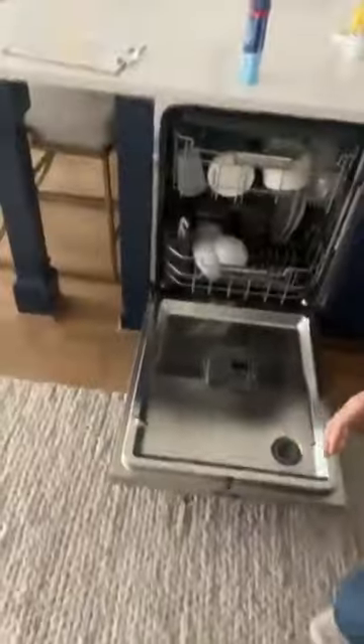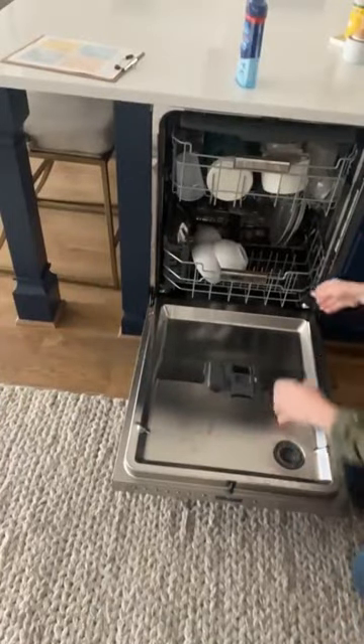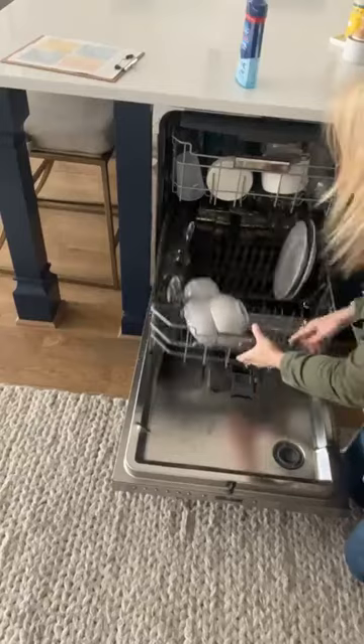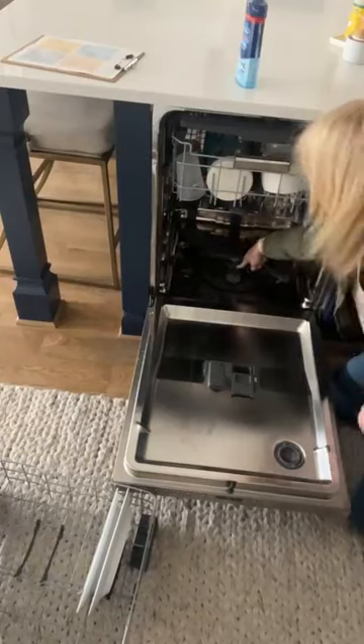When was the last time you cleaned your dishwasher? Let me know — did you clean your dishwasher yesterday, a week ago, a month ago? I was looking at it and I was like, our house isn't that old, I probably can't imagine our dishwasher is that bad. So I went over here — y'all, I want you to look. This is your dishwasher filter. Welcome to your dishwasher. If you've not met her before, deep inside of your dishwasher is a thing called a filter, and you maybe haven't seen it before, but it's usually right down here.